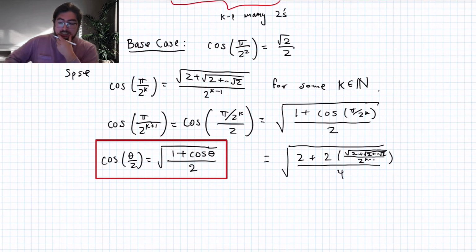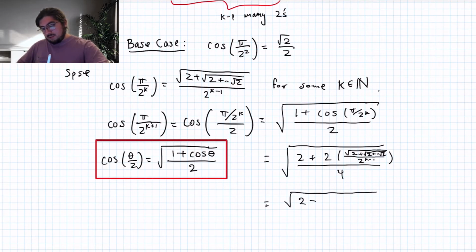Okay, so does this really work? Something sounds like it's off. Maybe I should have seen this ahead of time, but I knew something was wrong. But it's fine, we're really close. Sorry for the small hiccup here. Notice if you just take the square root of the top, you have 2 plus something involving nested radicals, and this is going to be all over the square root of 4, which is 2.